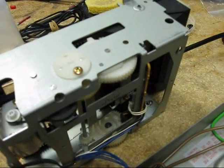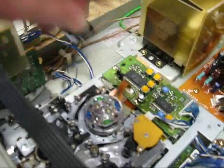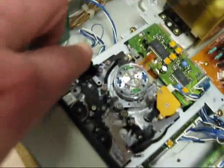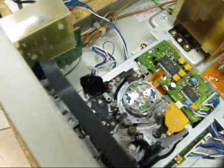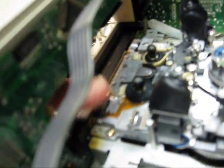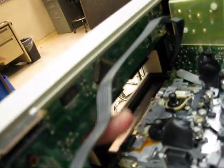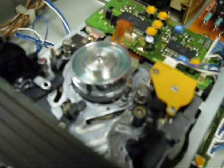Next thing we want to do is simulate that tape is installed. We cover up the little photo sensors here — there's one here and one there. These are photo sensors that sense when the tape has begun or ended, because there's clear leader at the beginning and end. And then there are three little switches right back here behind my finger. You have to press those down to simulate the cassette being driven home. We close the drawer, do that, and this machine now thinks there's a tape loaded and ready to go.